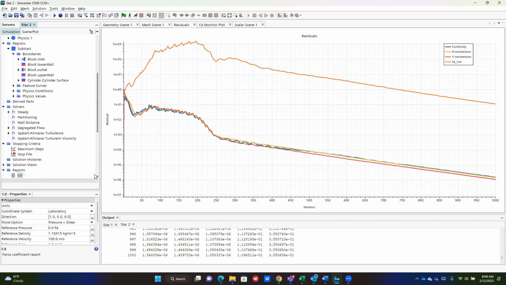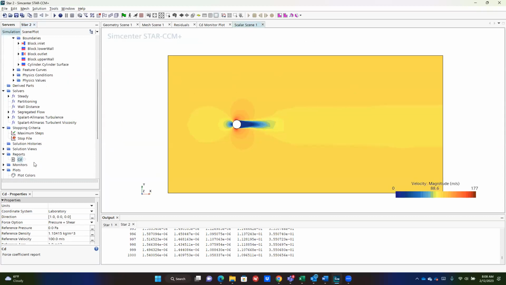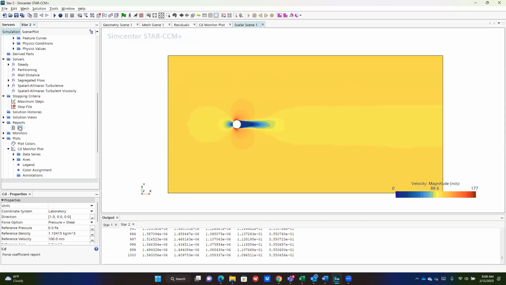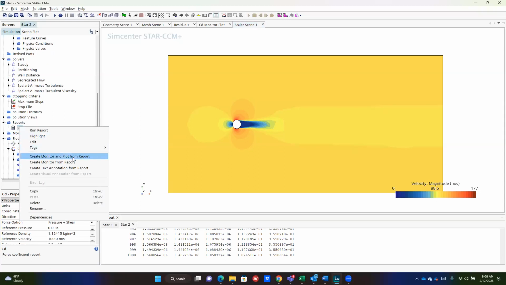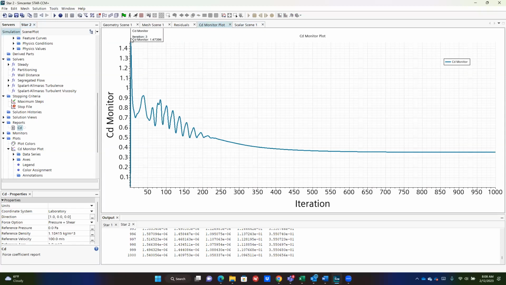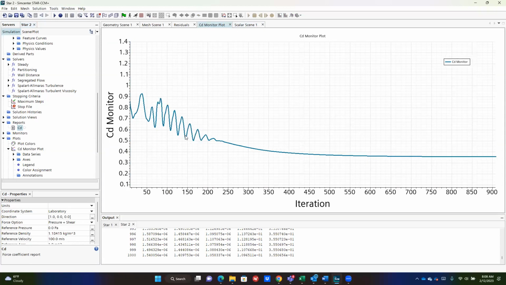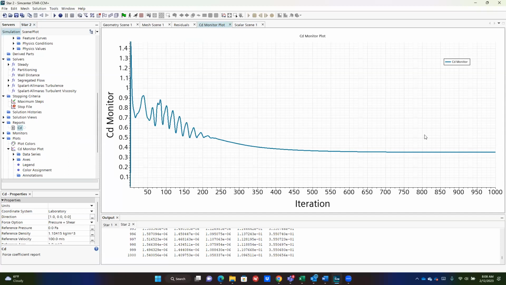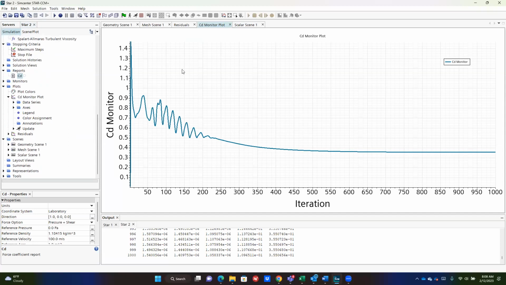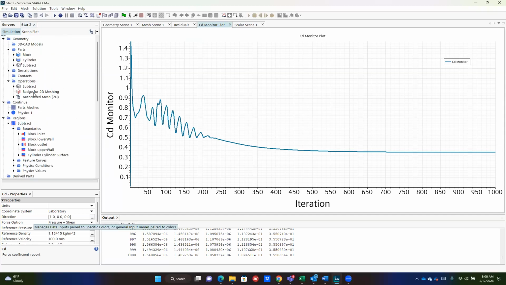We made a report and a flow visualization option so we could look and see what's going on. This report, we right-clicked here and created a monitor and plot that gave us this. Monitor is a listing of the report as a function of iteration. And that basically summarizes the basic steps.